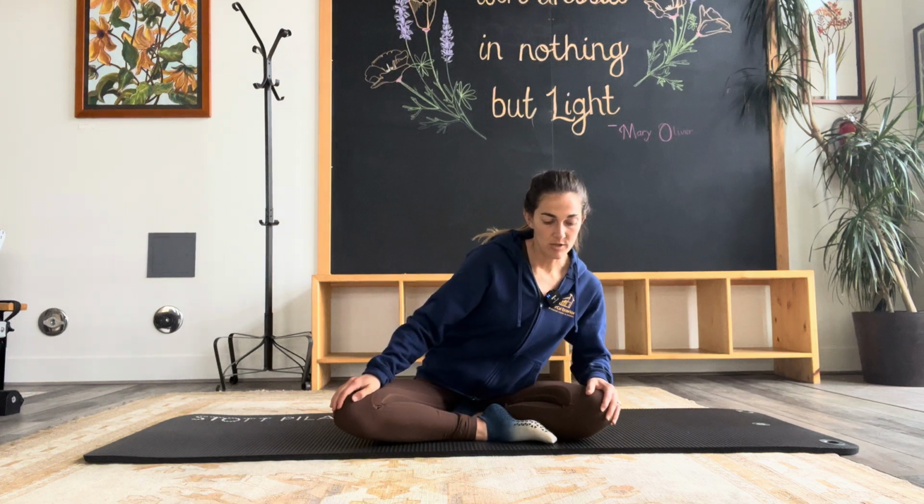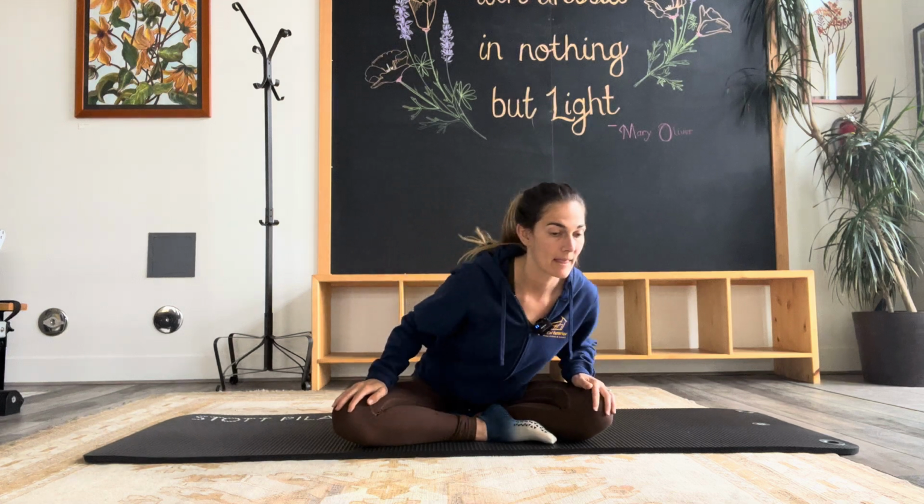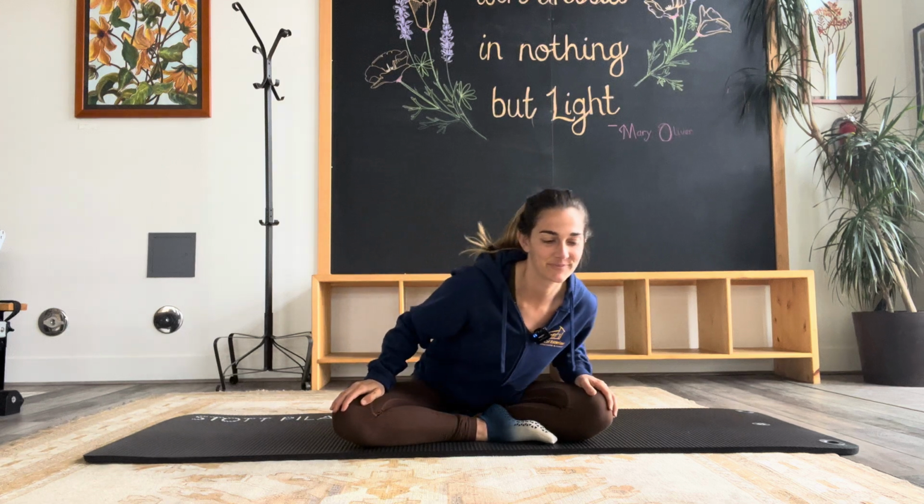And noticing as you move from your left to your right side, if one side is stickier, if one side feels like you can fluidly move through it and the other side's like, ooh, a little resistant, notice from your left to right which side. Notice if this feels good. Notice if it's annoying. Just taking note.